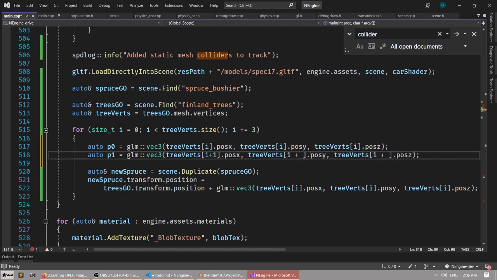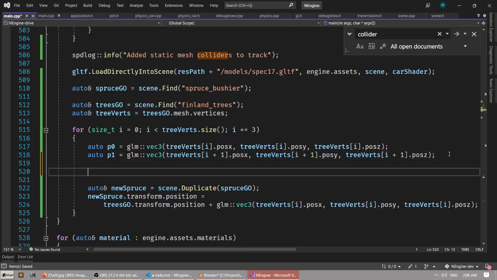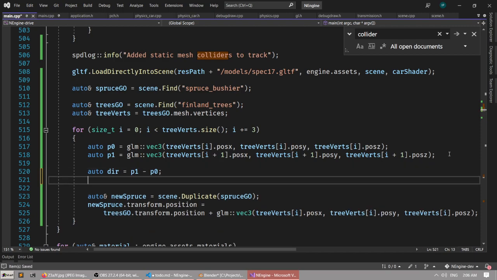Right, and now what we can do is calculate the direction, right? P1 minus P0, and that direction is going to be our rotation.